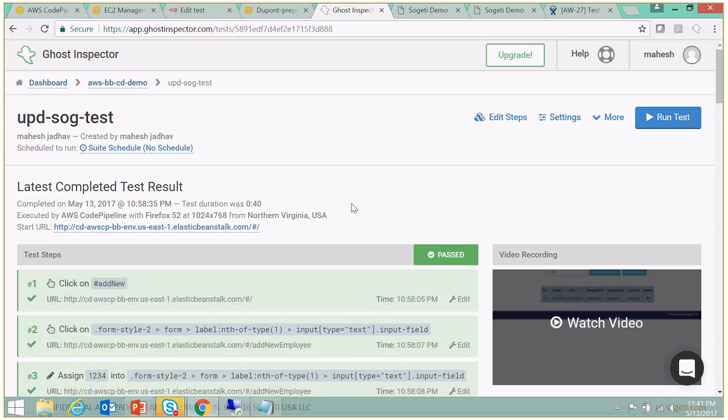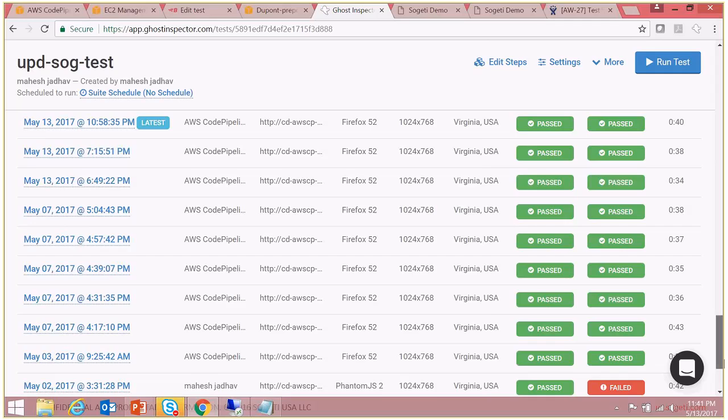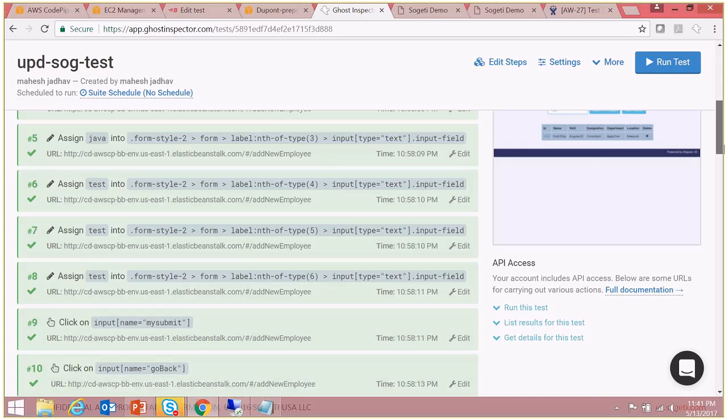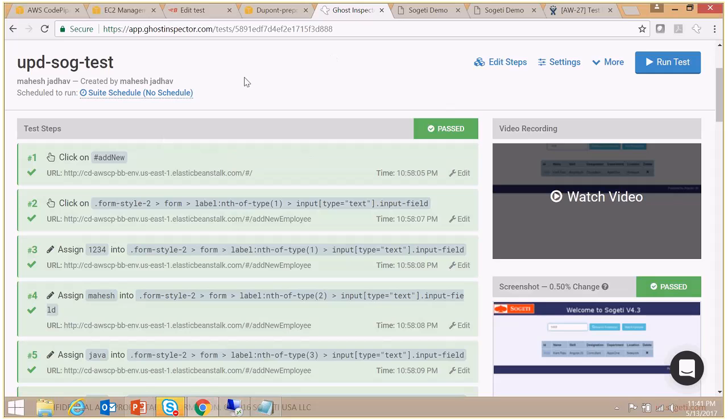It is totally up to your discretion what you would like to test, from a simple assertion to basically validating content on your website, just to ensure that nothing has changed and everything is where it should be. So this is our demo test that we have created, and we will be executing this test as a part of our pipeline. So this is our basic UI testing.